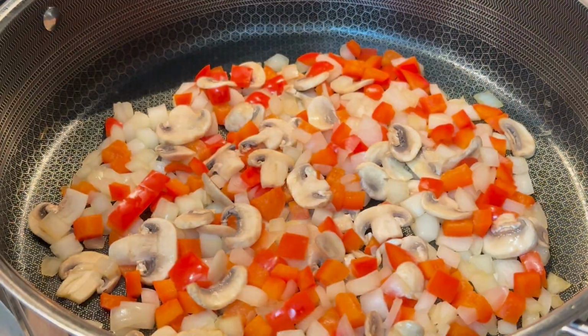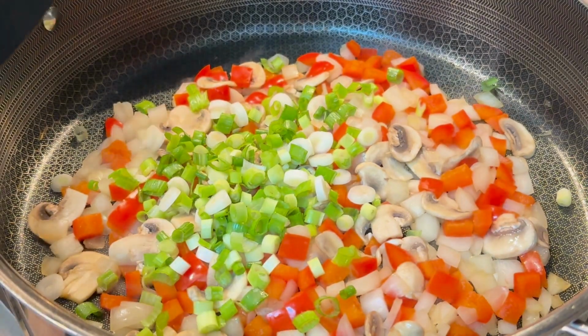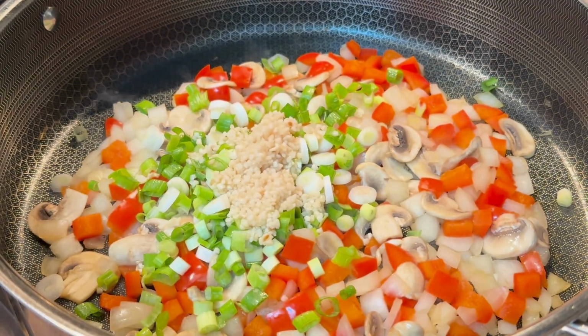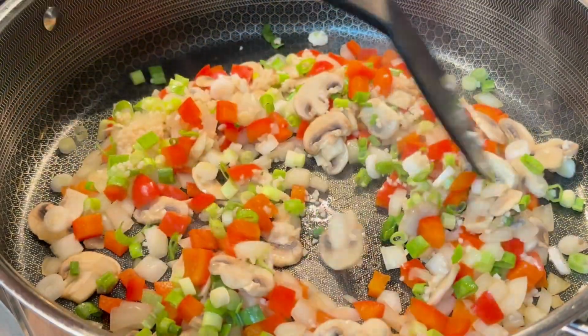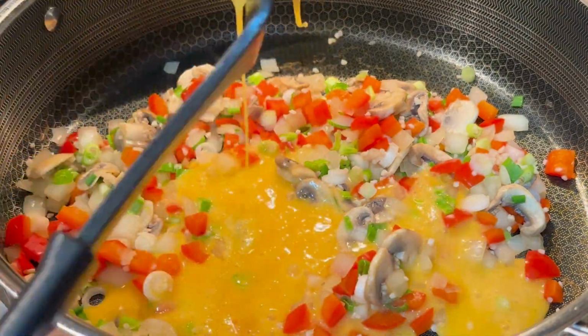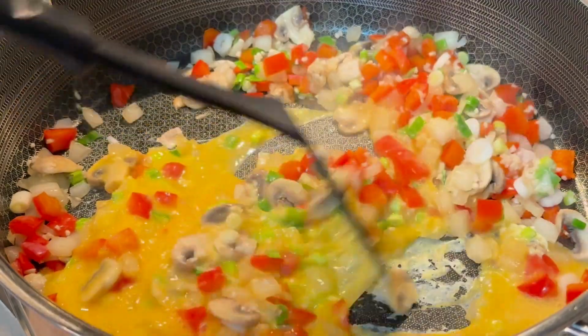Now that the mushrooms look like they're cooked pretty well, we're going to add in our chopped scallions, your green onions, and some garlic. And we'll stir that around and cook it for another minute. All right, and finally we're going to add our beaten eggs. And stir that around to scramble them.